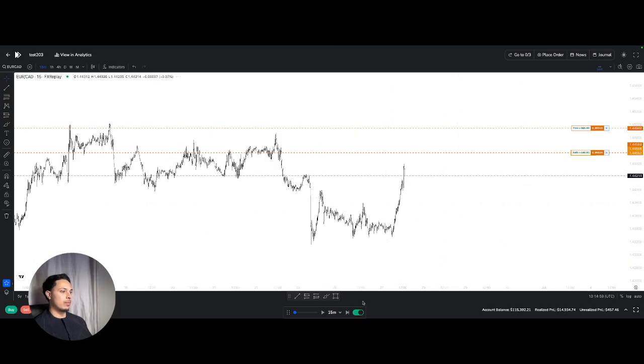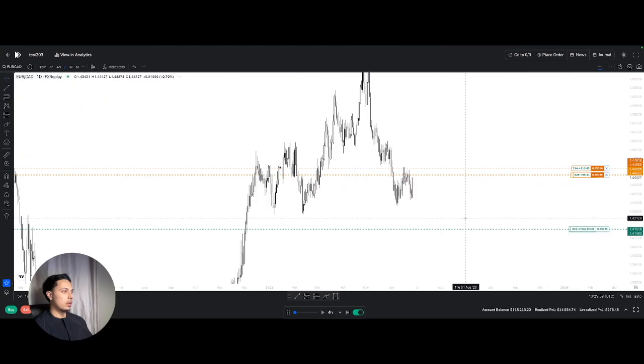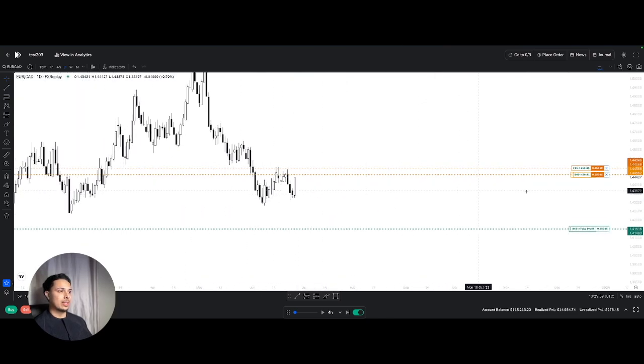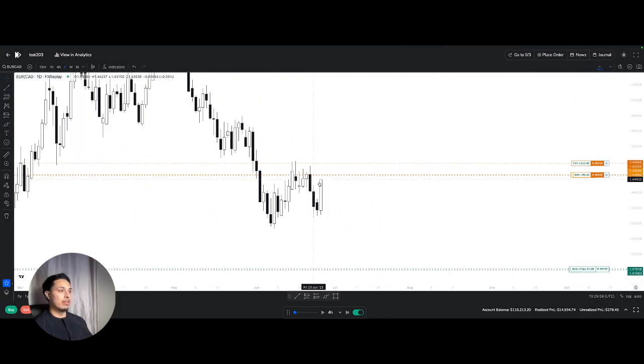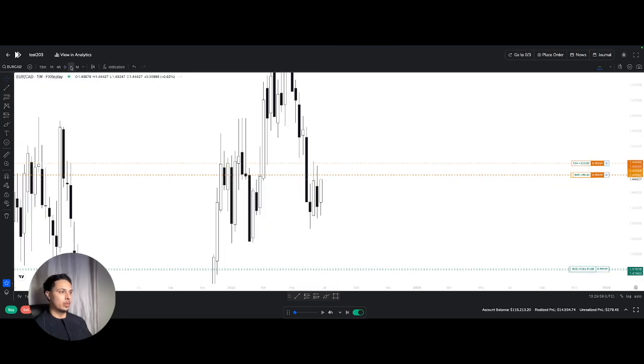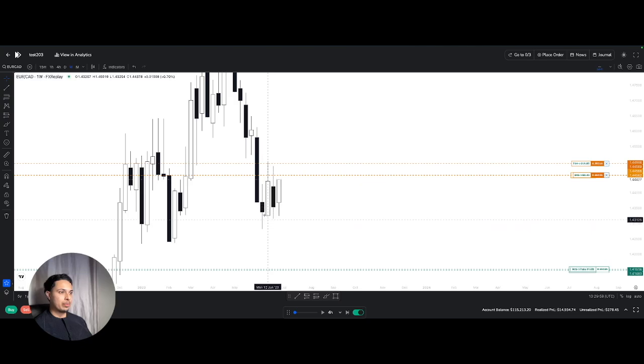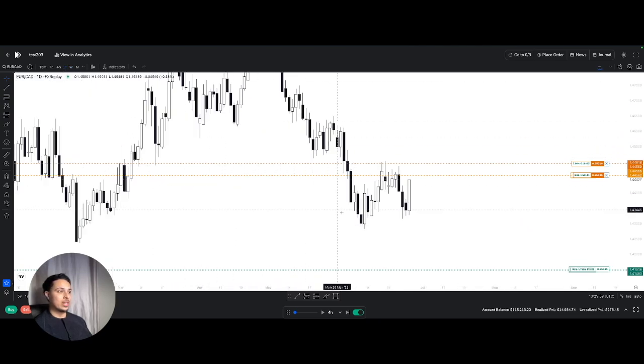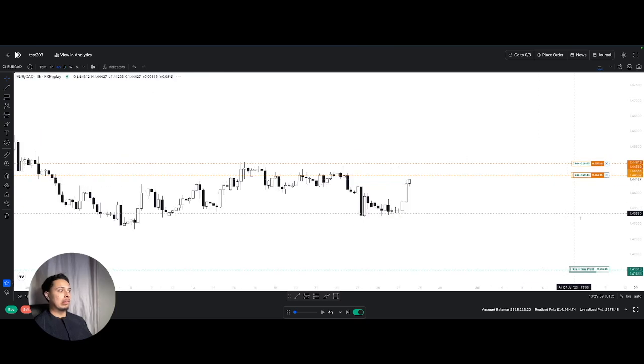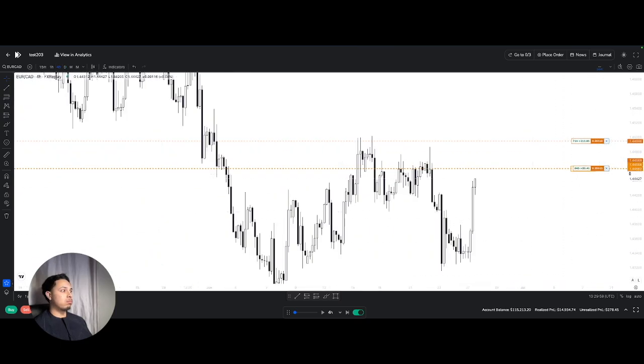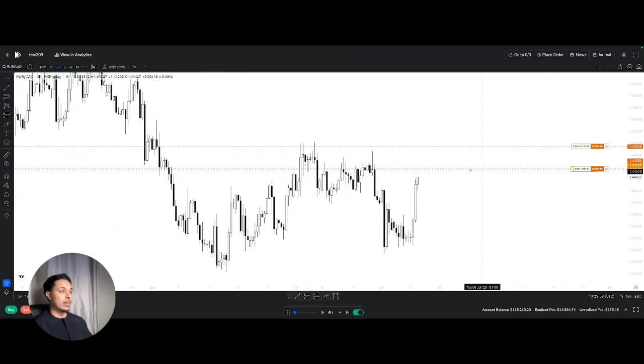New York session is about to start in 15 minutes. So what do we see? We've seen quite a strong reaction on the daily time frame. This could either flip and become such an aggressive move to the downside, or let's go to the weekly time frame. What do we see on the weekly time frame? Protecting previous weeks. Are we just maintaining and just gonna head up to the upside one more time, respecting this? Could be the case, right?